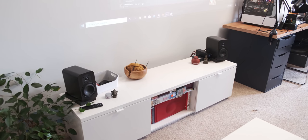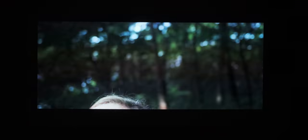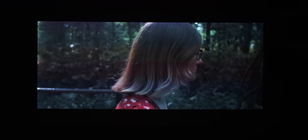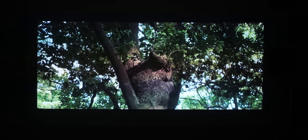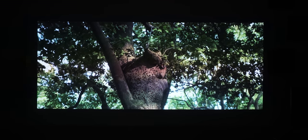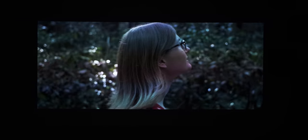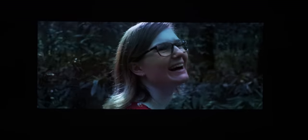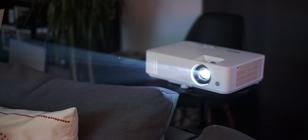Moving away from the gaming experience, there's something very different about watching a movie on a projector. There isn't quite as much definition and fidelity as a 4K TV, but it just looks really cinematic somehow. It's kind of like a normal TV is like a digital camera, where a projector is like a film camera — it isn't as sharp and detailed, but there's just something really special about the image.